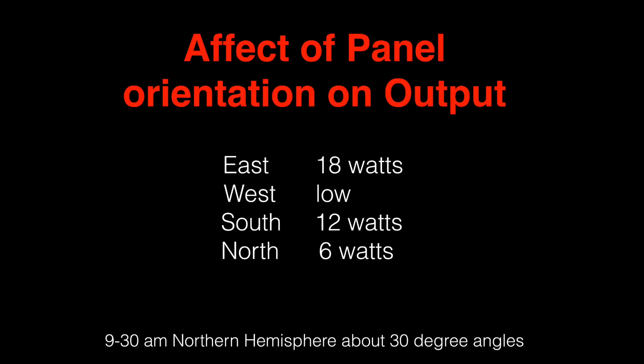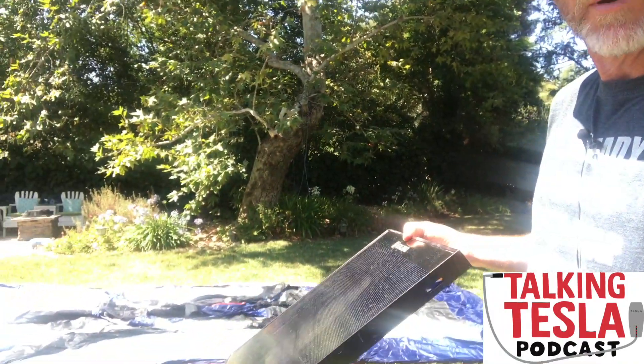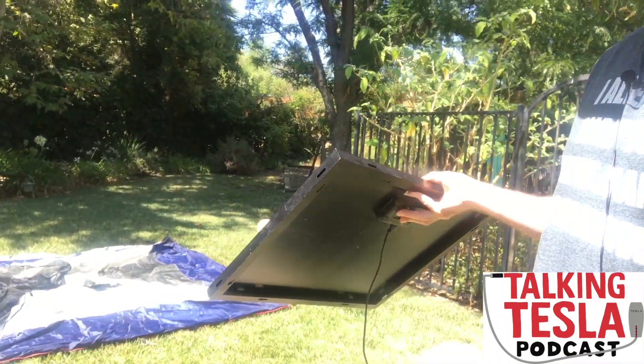They talk about the orientation of solar panels being best when they're south facing. So if you have a chopped-up roof like mine, it's not necessarily a bad thing to have them oriented in different ways. Obviously the perfect scenario would be where your solar panel tracks the Sun during the day, and it turns out that's really efficient — you can increase your efficiency by 25 to 40 percent.